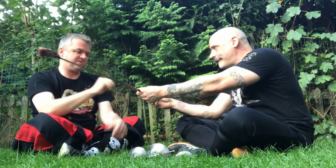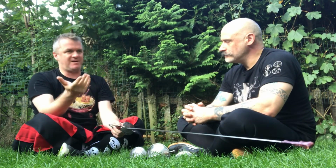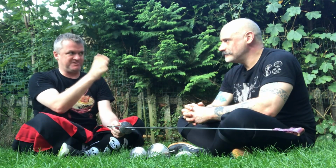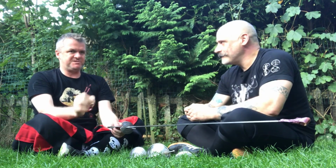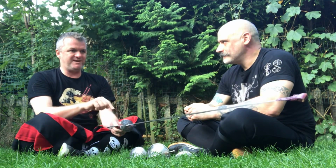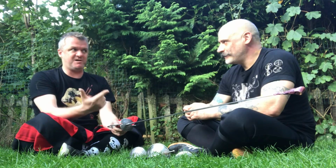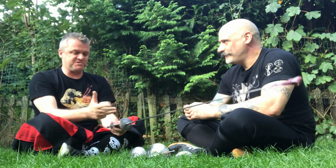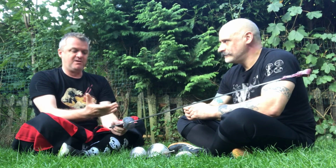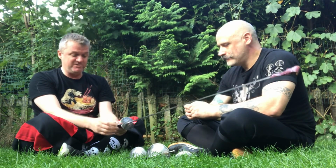When you see really good architecture, and they talk about everything in the house having been considered down to the handle in the drawer. When somebody pays that much attention to something, it doesn't necessarily mean that that's going to make a difference to that sword. But because everything's been considered, the totality of the sword feels good, it has presence, it's in the bind, you can thrust with it, you're completely confident with the thing. This is a really well-made sword. Yeah, this is a really, really good job.